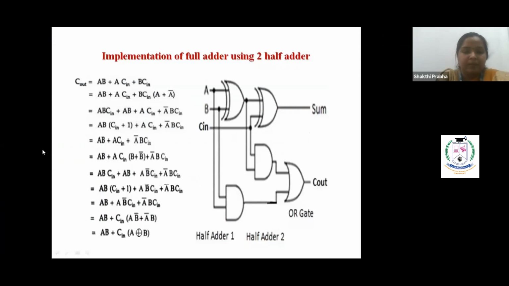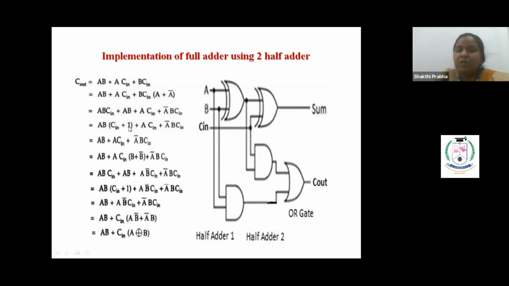So what will be my answer? BC into A plus A bar, right? So just multiply, BC into A plus BC into A bar, right? So I'm rearranging it as ABC plus A bar BC, and the remaining second and third terms I'm writing as they are. Now when I look at the first term and the second term, you can find AB as a common term, right? So AB can be taken outside.